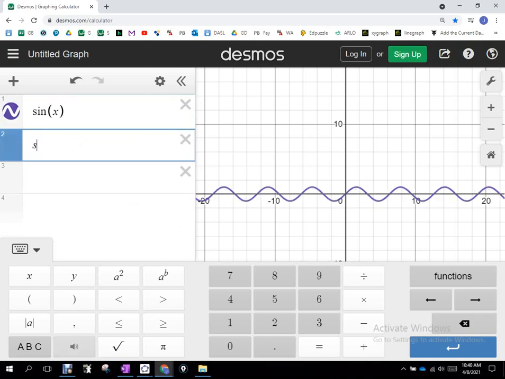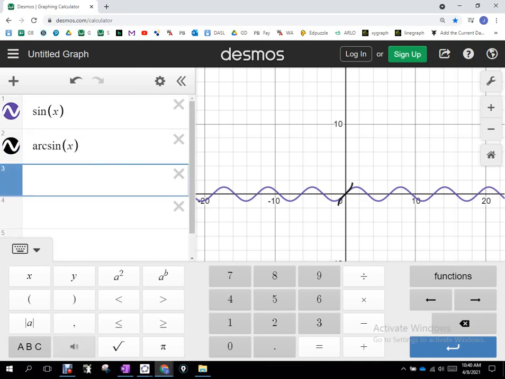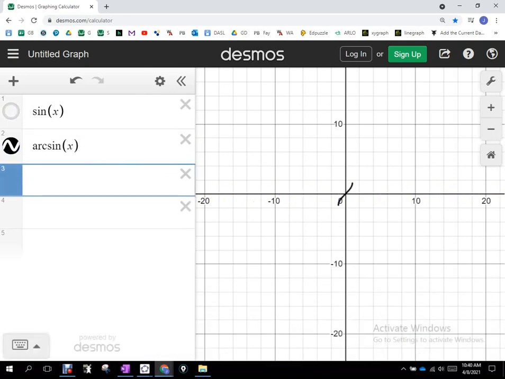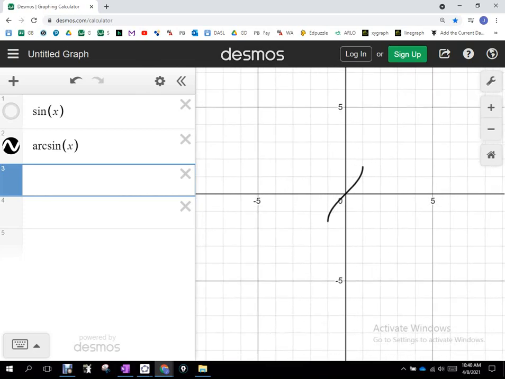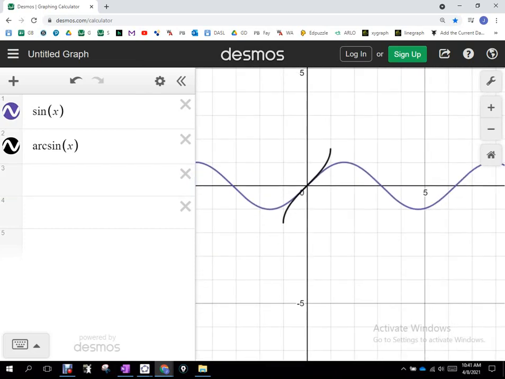The sine inverse, though, that input is not allowed to be anything, right? It can only be -1 to 1. So when I look at those two things right there, the only way that they're going to cancel is if they are overlapping one another, right? They're sharing the same x values. So the only way they're going to cancel is if I use values between -1 and 1.